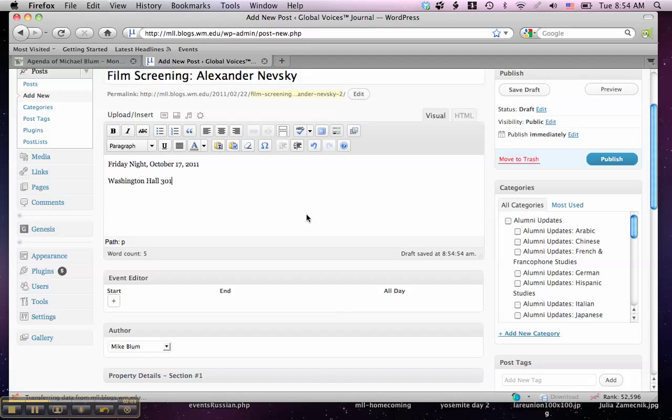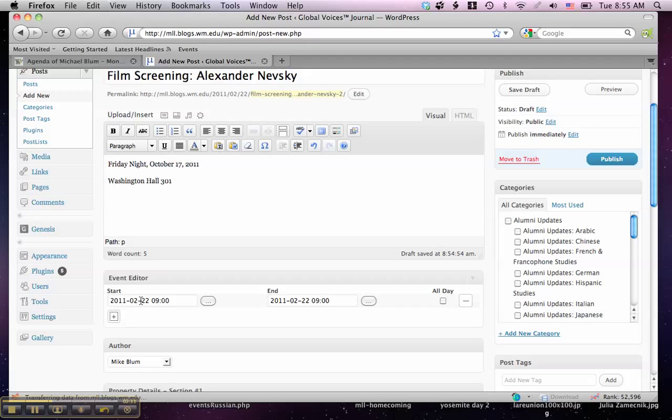Now the important thing when creating an event is down here in the event editor box, you just want to choose a starting time. So I'll click on the plus sign here to start, and so now I will choose, and I can either type in my date or I can click on the little button here and it'll bring up a calendar. I prefer to type in the event, it's a lot easier. So I'll just say October 17th, and it's going to be military time, so let's say it starts at 9 o'clock, so that's 9 plus 12 is 21.